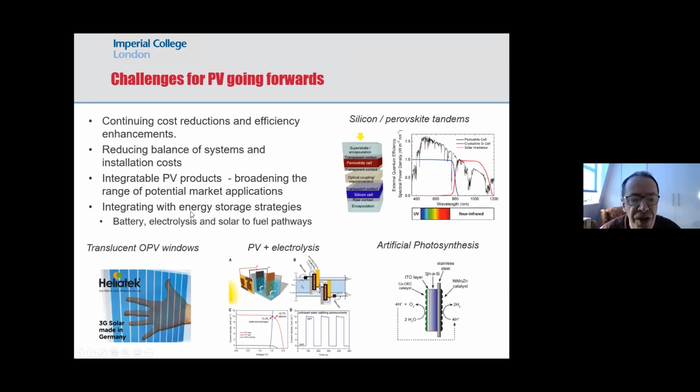Before going on to that, the third area, which I'm going to come to towards the end of my talk, is the issue that as we have growth in photovoltaics, we increasingly need to think about strategies for storing energy. We have an increasing challenge, certainly in the UK, and I imagine you will have the same in India soon, where the intermittency of solar power puts particular strain on our overall electrical power generation. It requires us to think about either battery technologies or, increasingly, technologies associated with photovoltaics plus electrolysis to make hydrogen, green hydrogen, or indeed direct pathways to synthesize green hydrogen from water using sunlight. I'll come back to those pathways at the end of my talk.